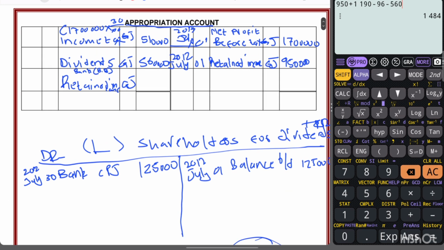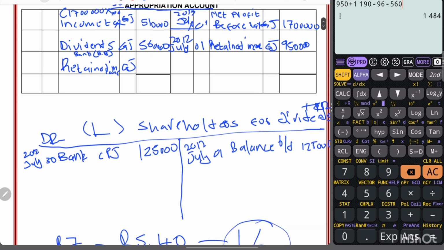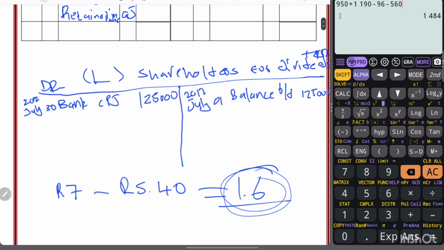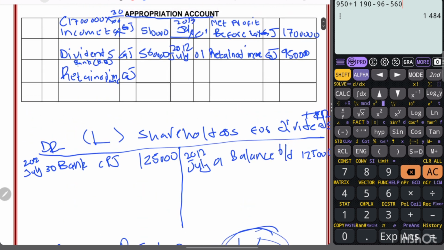Now what I'm going to do now, I'm gonna just write bank there, but it falls under return income. And then this one is 1.60 rand. It's gonna be 160 multiplied by the number of shares issued. It's gonna be 160 multiplied by 60,000. It's gonna be 96,000. It goes together with the return income, this one.